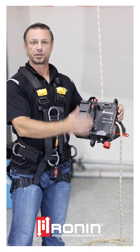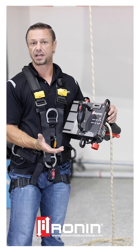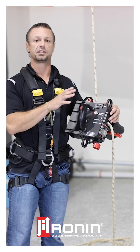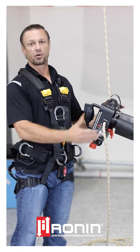The functionality of the system with the tensioner knob goes off of the backbone of the Ronin Lift. So for existing users out there, the device works the exact same. There's going to be no learning curve to switch over to the Titan Lift from the Ronin Lift itself. Let's go ahead and take this for a ride and show you how it works.